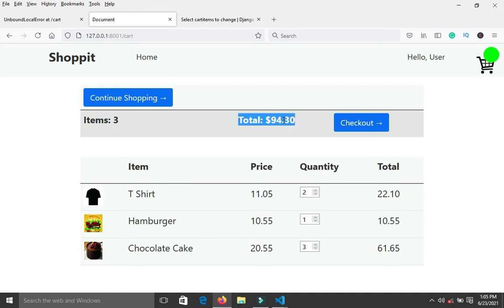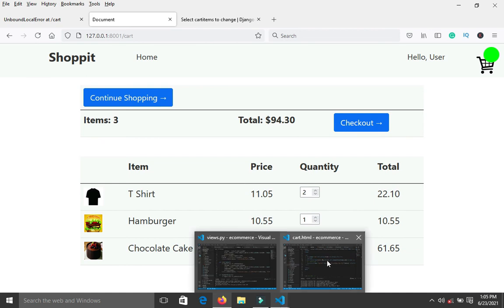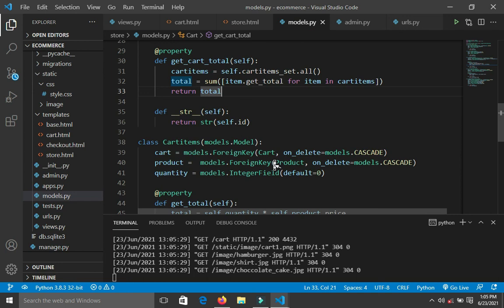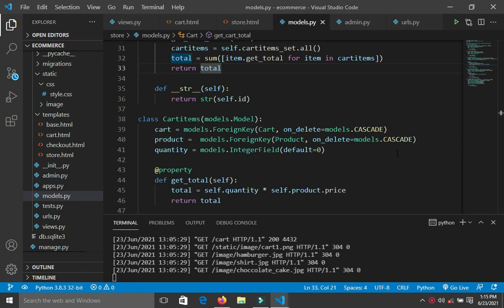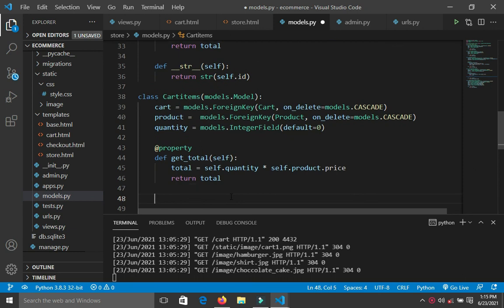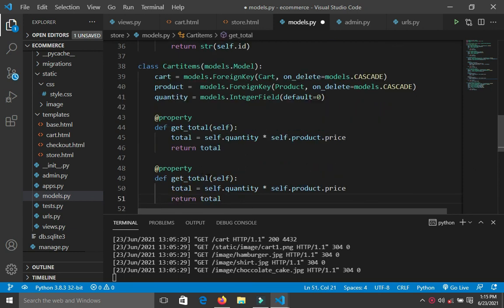Also, I want to make sure this is working well. The items we have in the cart is, we have 6 items in the cart, but what I'm getting here is just 3. That was wrong. So I'm going to do the same thing I did in my models.py. So I'm going to simply get all the cart items. So now let's get the sum of the total number of items we have in the cart. So we're going to create another function similar to this, Ctrl C. I'll simply paste this here and change this to get_cart_items, get_items_total.